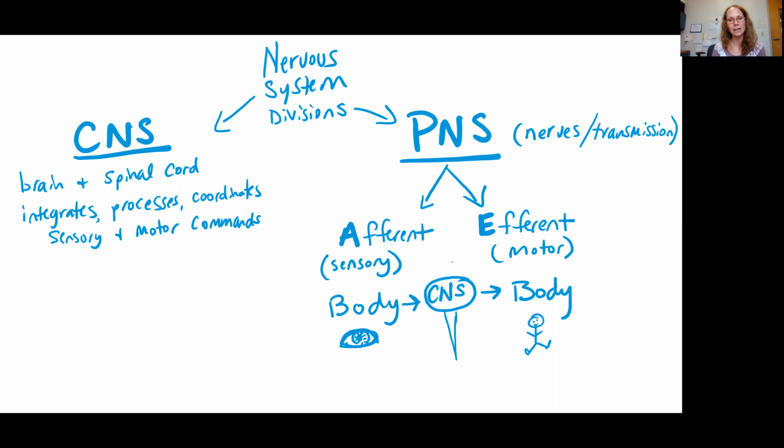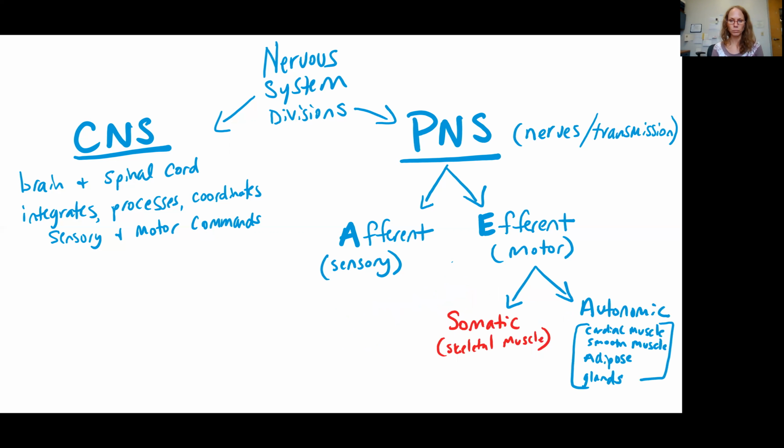So it is collecting sensory information from both the outside and the inside of the body and taking that information into the central nervous system. So the afferent designation means coming in. The efferent designation means going out or exiting. So the efferent information is the motor information, the information traveling out or exiting the CNS and going to the body. So it's carrying the responses.